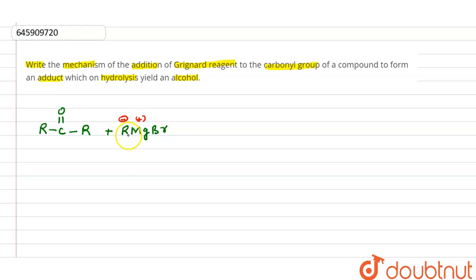Attack on this carbon group and this pi bond will shift in the upward direction. In that way it will convert into RCO negative and one more alkyl group is added here.